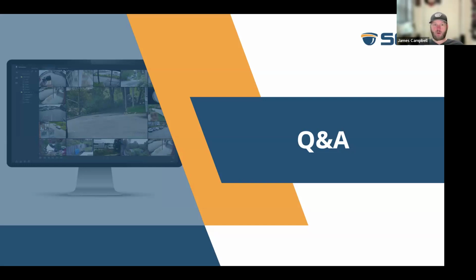And then another question is, will the larger NVRs like the 64 channel have it? We're hoping that by maybe the end of this year. It's a little bit further out, just because there's more to do on those larger ones. There's more processing with the amount of cameras, the amount of hard drives, and everything else that goes on with those larger systems.